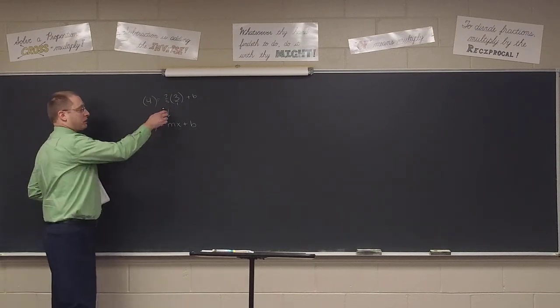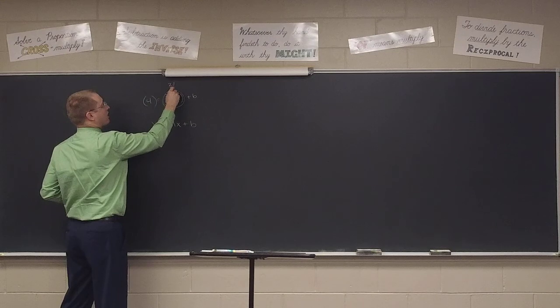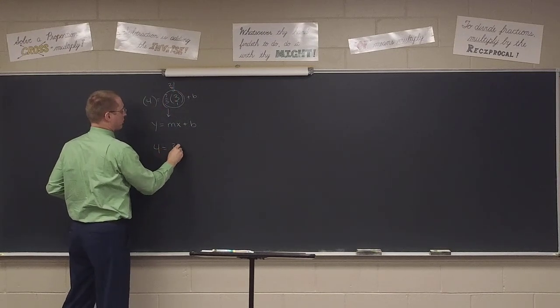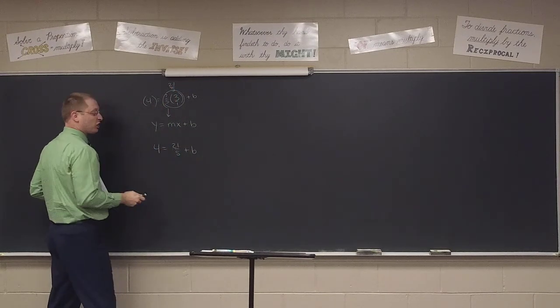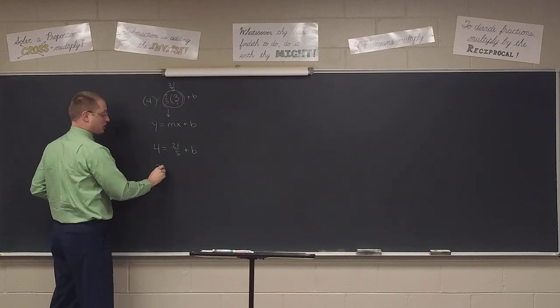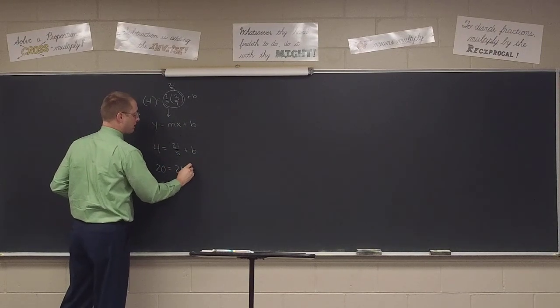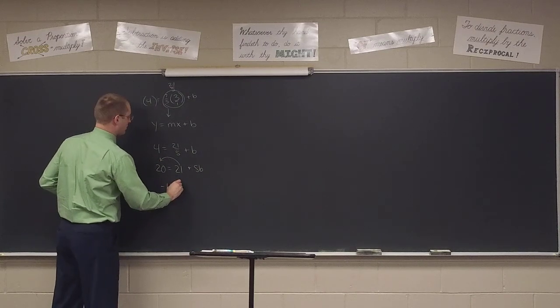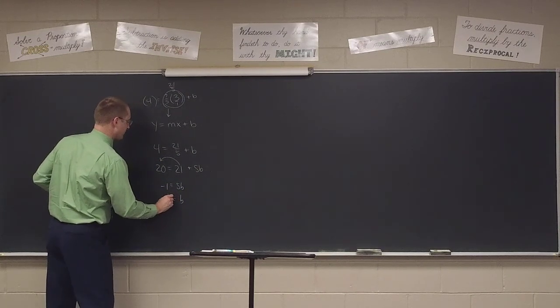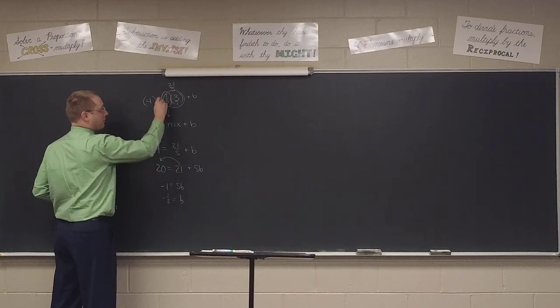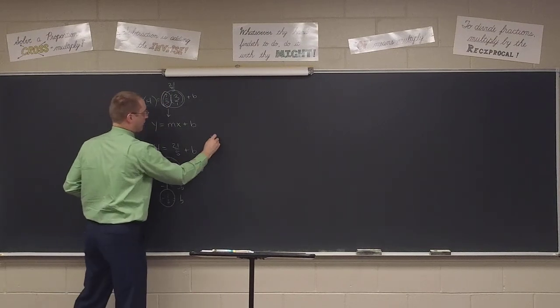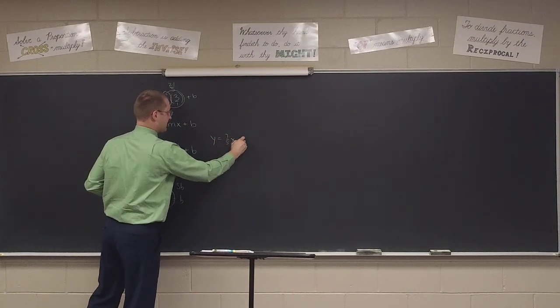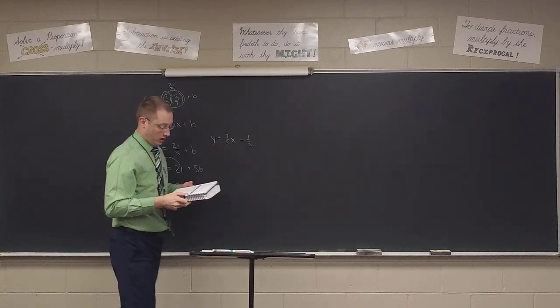Well, what we should have done was plug in the 3 here, and multiply to get 21/5. So 4 is equal to 21/5 plus b. We could multiply everything by 5 to get 20 equals 21 plus 5b. Move that over to get negative 1 equals 5b. b equals negative 1/5. We already knew the m. We now know the b. You should have gotten y equals 7/5 x minus 1/5 for your answer.